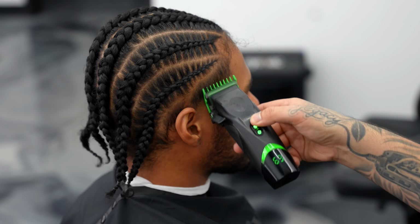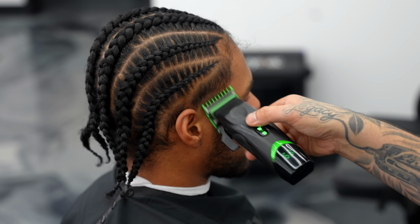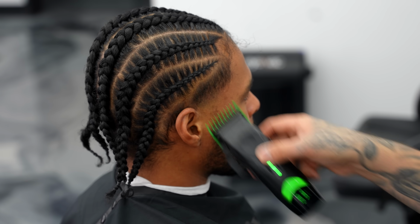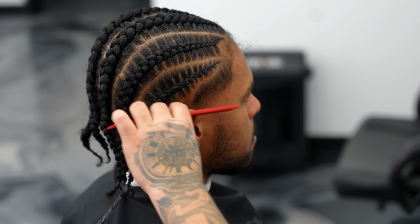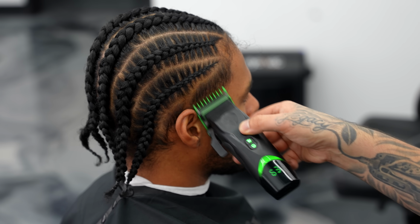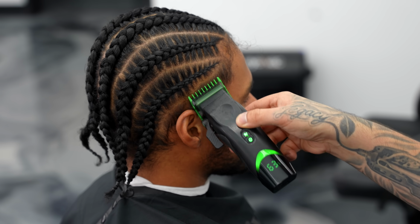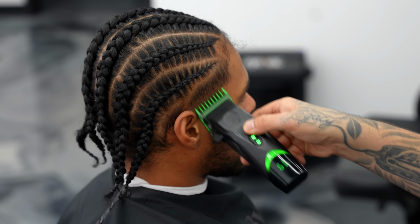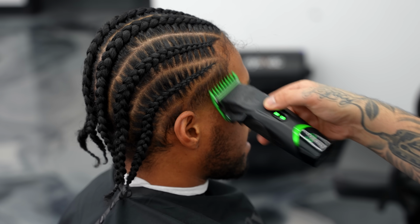I really enjoy the battery life on them and the fact that you can see what charge they're at the entire time, as well as the power. It makes blending a lot easier because I can go all the way from closed to open and cover 0 to the lever open, really a 1 guard closed, just because of how far that blade really opens up.